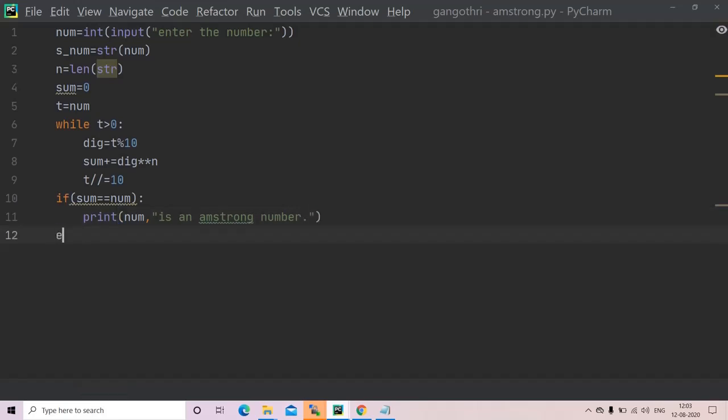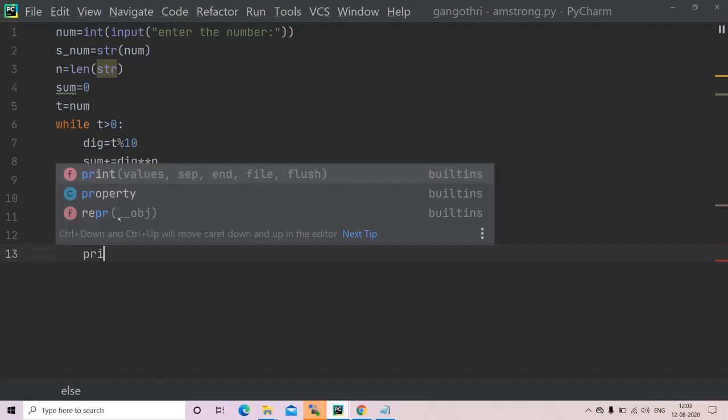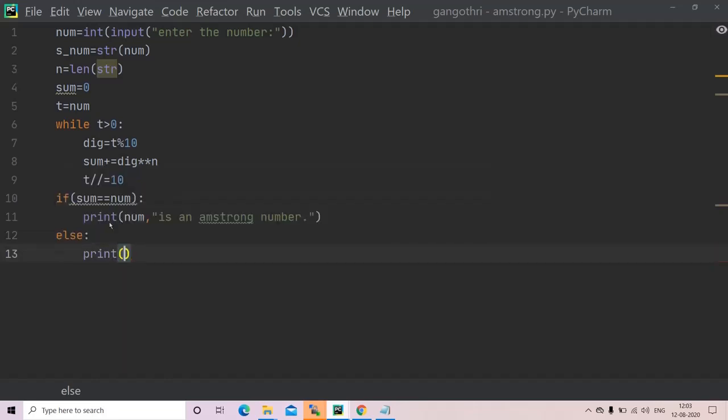Now else print, I'll just copy this over here and I'll add a not here. Num is not an Armstrong number.